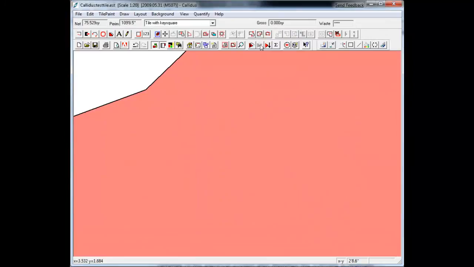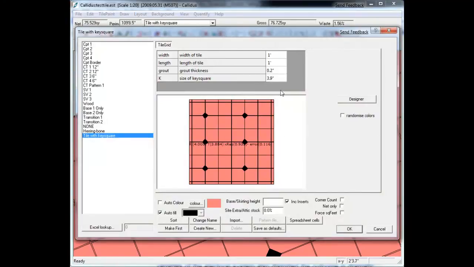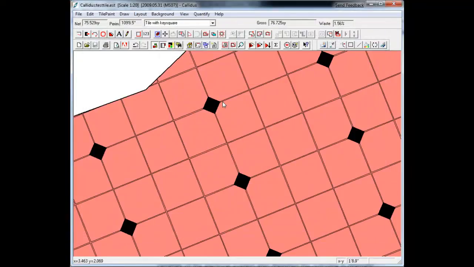Press OK, quantify that, and you can see now that the program leaves a gap between each tile. So the tiles are spaced, they're 1 foot wide, but they're also 0.25 of an inch space between them. So what you've got is, if you like, a slightly larger coverage for the tiles, because you've got a 1/4 of an inch gap that'll be filled in with grout.